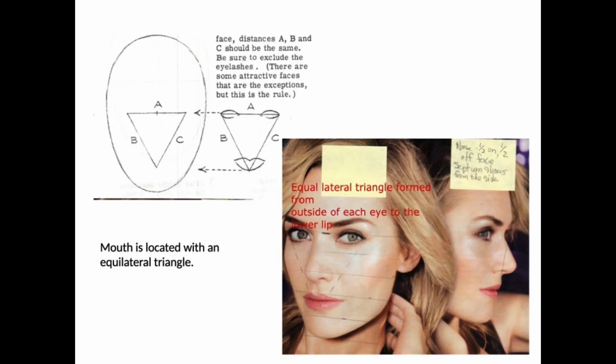So there's my pretty lady again, and I'm using her eyes. If you go from the corner of your eye to the corner of your other eye, and make an equilateral triangle, which means all sides are equal, you drop that down, that'll tell you where the bottom lip is. Whether you want to use that on today's carving, that's up to you. It depends how much of a feature it is, if you're doing a mustache and a beard, but usually you'll see a bottom lip and that'll tell you where it goes.